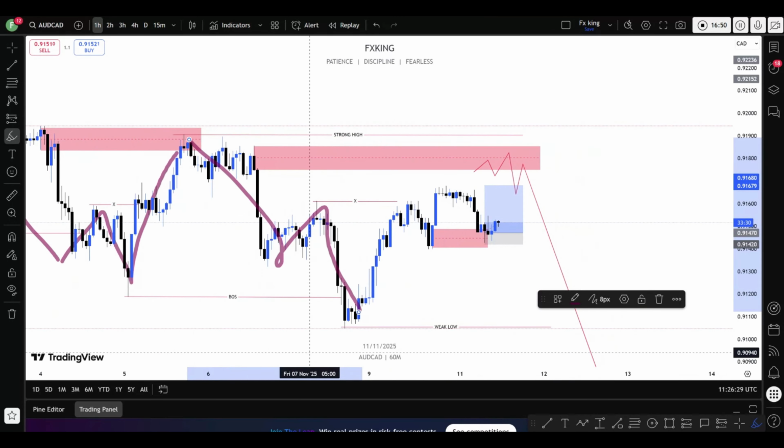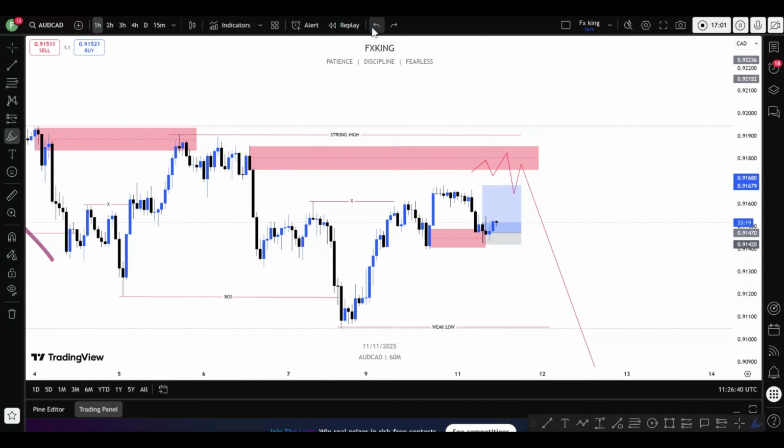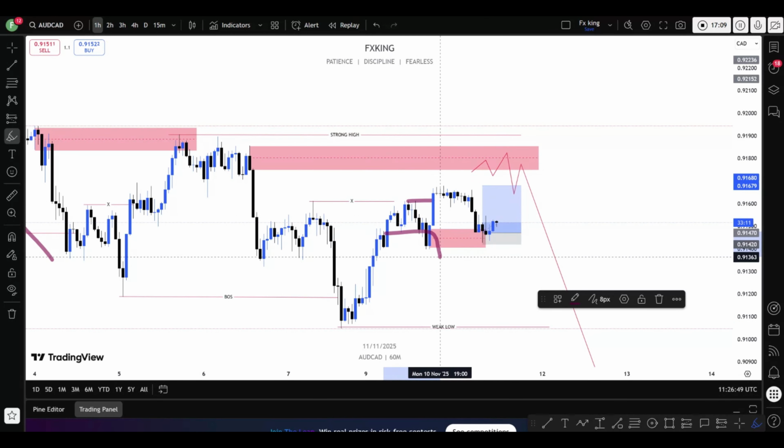Now, there's also one thing I've been tracking on this pair, which is this internal structure here. This internal structure is coming up to mitigate this zone here. Now, one thing I noticed about this internal structure is we had an internal break of structure here. The market came back down to this demand zone here, mitigated it, and pushed up. So now at this demand zone, I'm looking to buy and target the high of this demand zone. Then before I can look for a sell, I need to see when this market will change character to start selling, because at the moment this internal structure is still bearish.